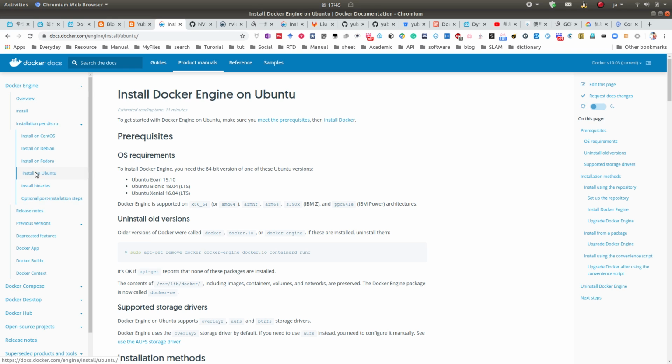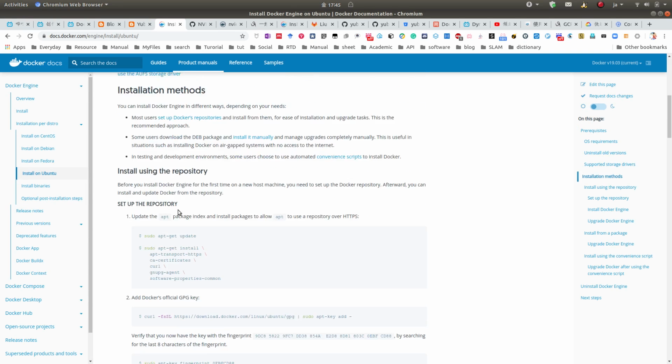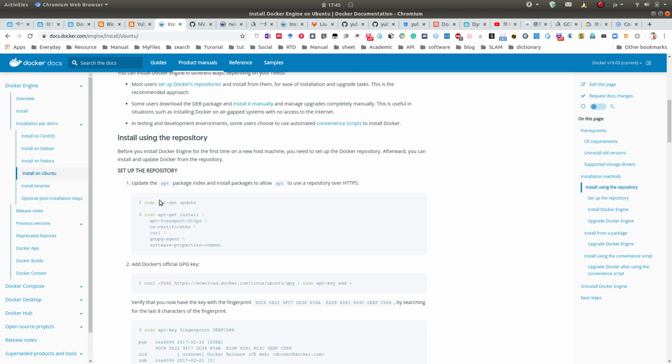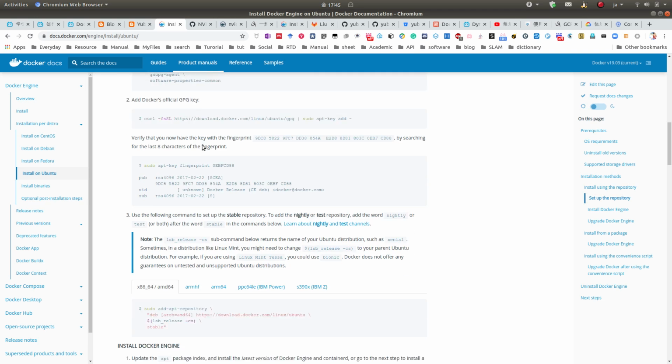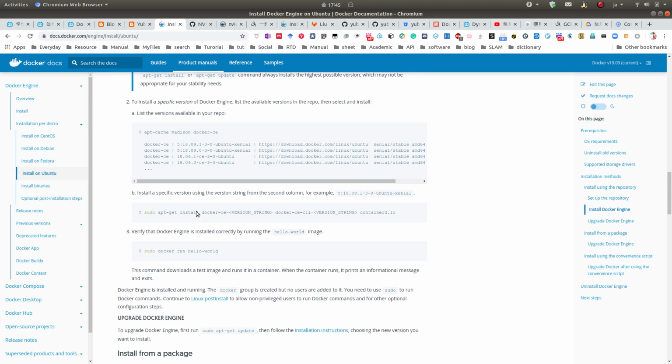You can select your favorite platform here. In each platform, you can select different ways to install Docker. You can install from the repository or install from DEB package or some other ways.